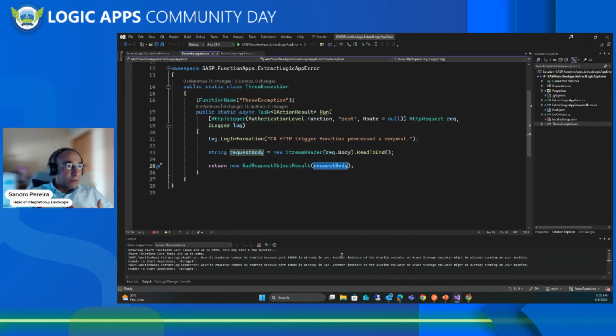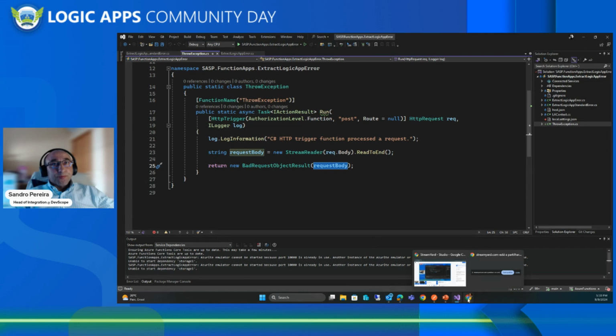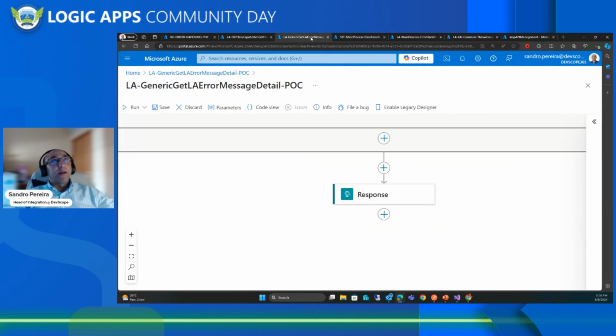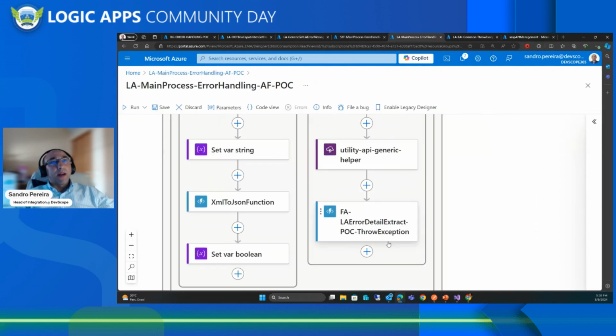Again, I'm going to send text, raise it back as an error, and then I catch that message back, and that's it. Simple as that. Okay. And that's an option, calling an error message through an exception.